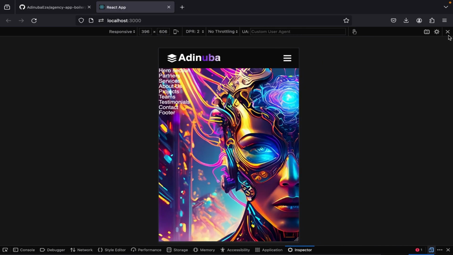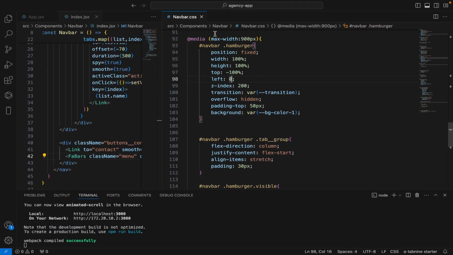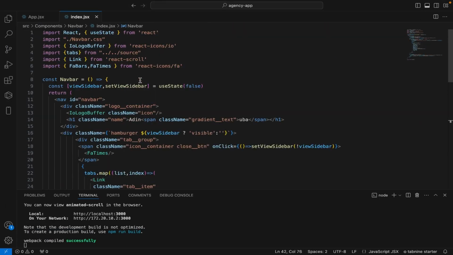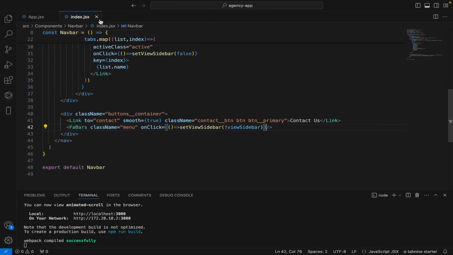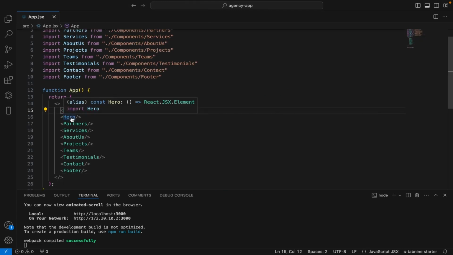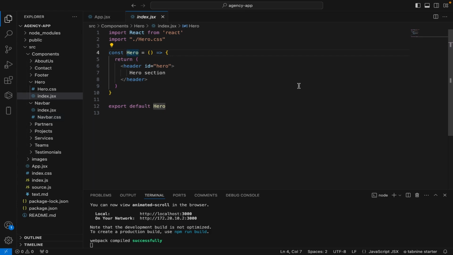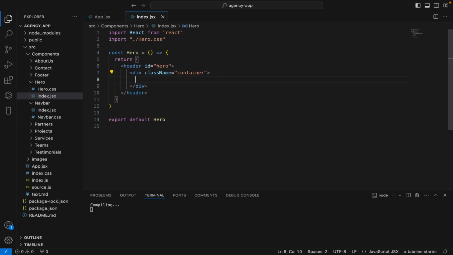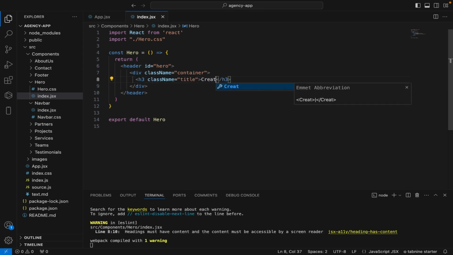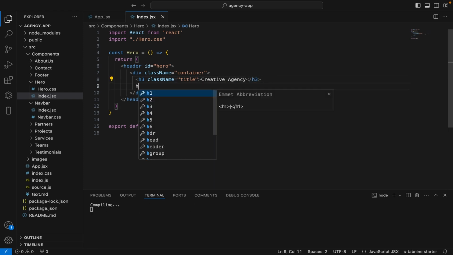So we've been able to get what we want for the navbar, and we're done with this. Also, let's close this one and let's go to the home section. So let's delete and let's say container and title for the agency.